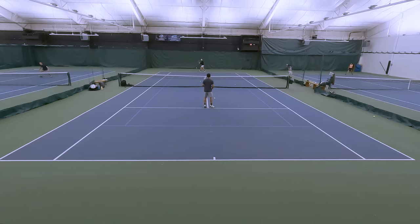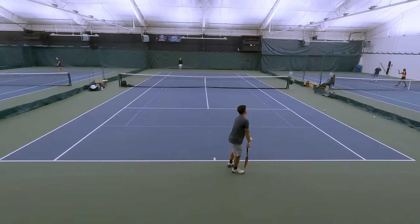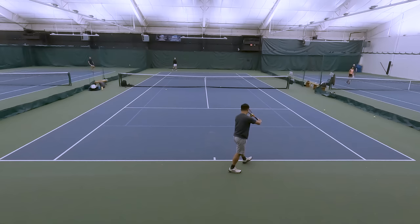This racket was, let's say, just different for serves. This is one of the best rackets I've played with in recent memory for flat serves. I felt like I was able to pop flat serves into corners precisely while feeling like I added 5 to 10 miles per hour. This is such a surprise because it's an open pattern string racket, just like the flatter strokes from the baseline. However, the spin serves were a different story.